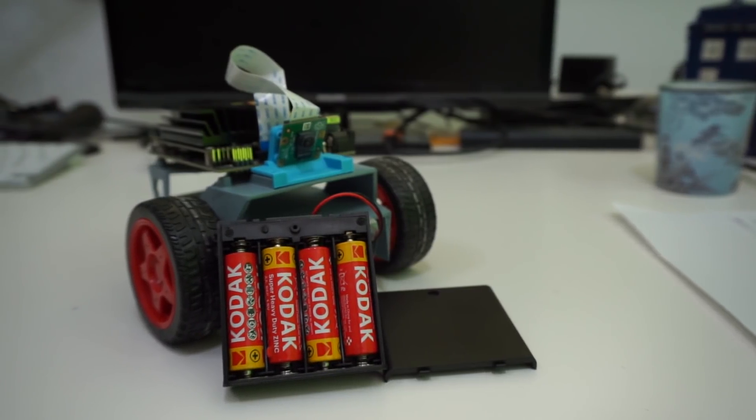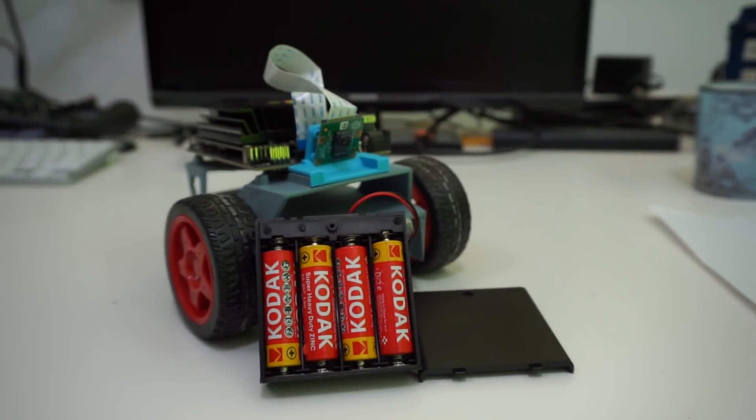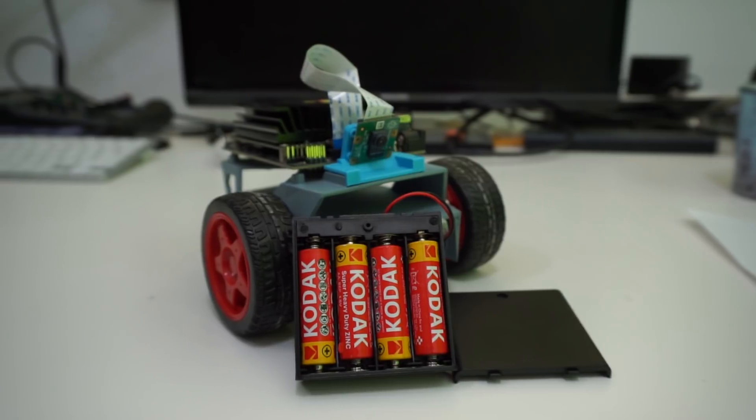The way I got around that: I looked at the stepper motor board and it says it supports between 5 and 12 volts, so I figured it's a fairly robust board. I had a little battery compartment with four AA batteries and I soldered that directly onto the board. You could also use a 9-volt square battery put straight onto the board, and that would solve the problem. Then the external battery was used solely for powering the Jetson Nano itself, which is always drawing current because it's running — so the problem was solved.